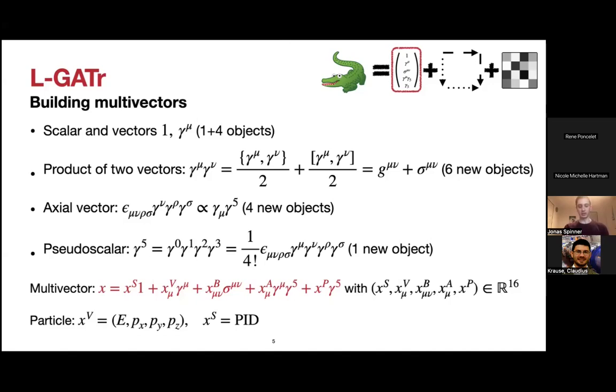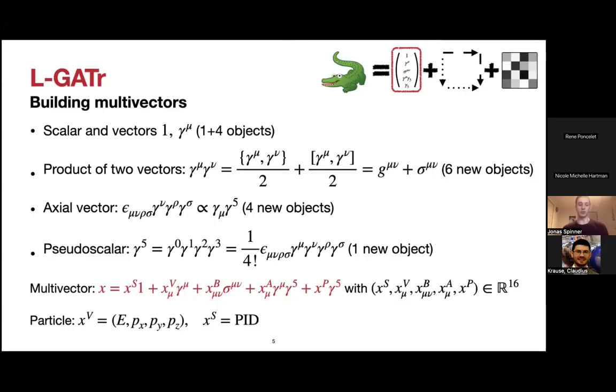And these 5 types of multivectors, if you want, so the scalar, the vector, the bivector, and so on, we call them the grades. And to make the connection to physics, a multivector representing a particle would be, for instance, that you take the momentum and put it into the vector part, and the particle type information goes into the scalar part. And if we have an application, we can also use the bivector and so on parts, but in the simplest case, we can just set them to 0.